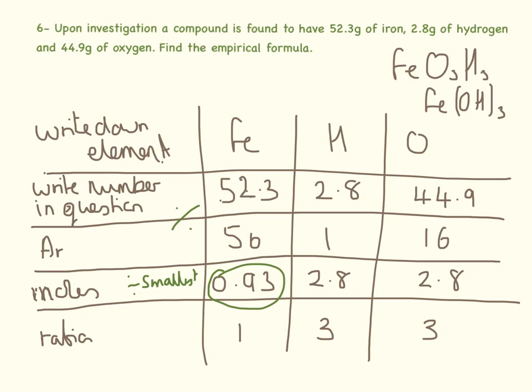The most important thing for empirical formula questions isn't really how you write your answer. It doesn't really matter what order the letters go in, just as long as you have them in the right ratio. So your marks: I'll give you a mark for the first part, a mark for the second part here, your third mark with the ratio, the moles for the ratio, and then I'll give you 2 marks for the answer because this is exceptionally hard.